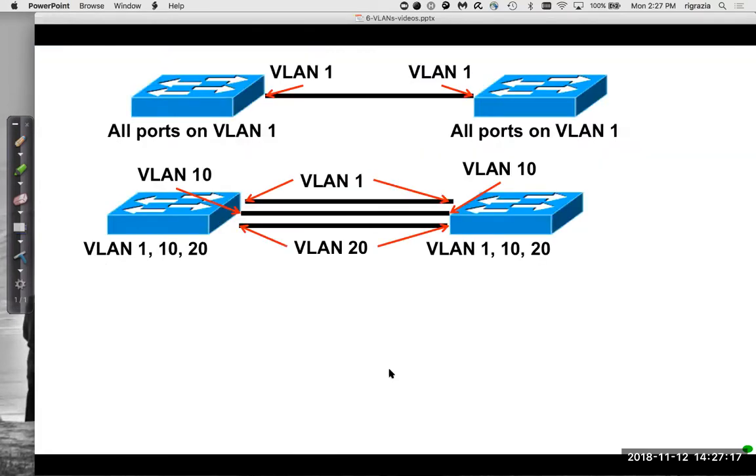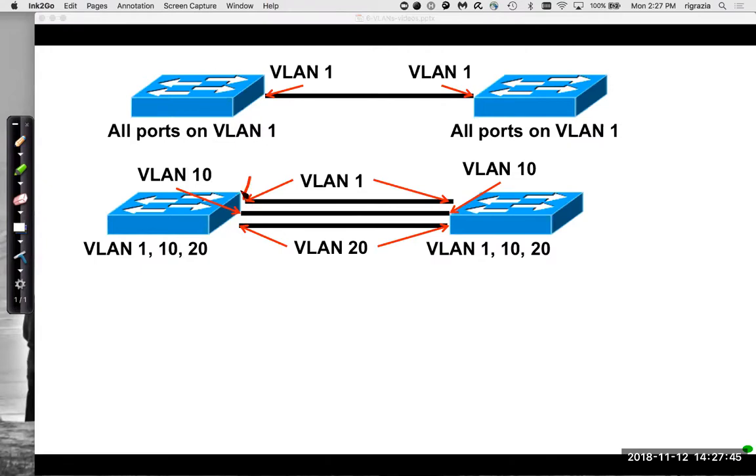So trunking, by default, everything was on VLAN 1, right, before we created VLANs. If I was going to create a couple more VLANs on these two switches, VLANs 10 and 20, one way I could do it is have a link between the two switches for every VLAN.